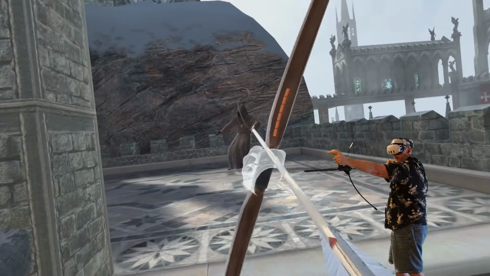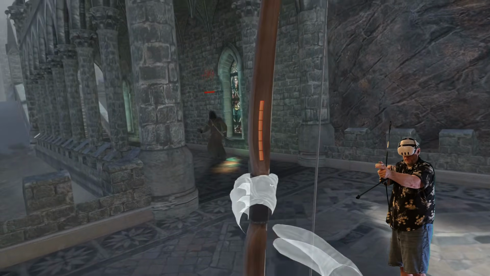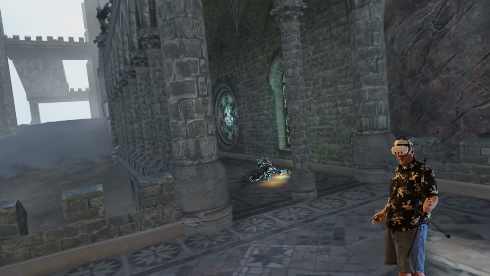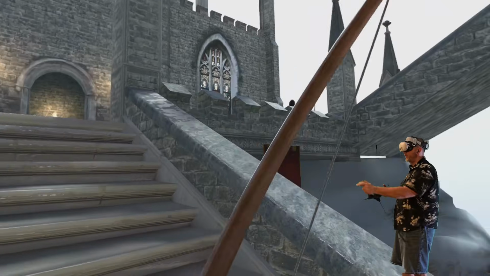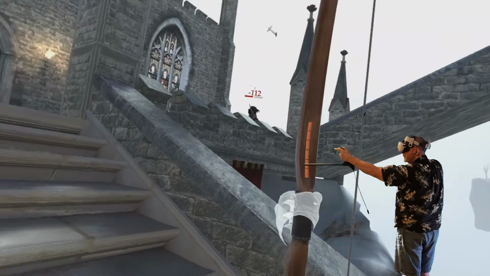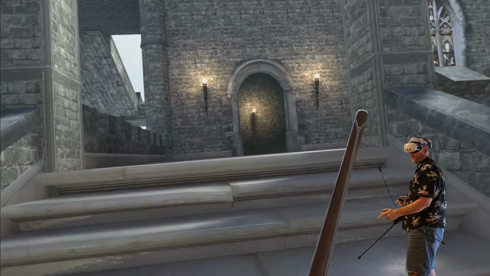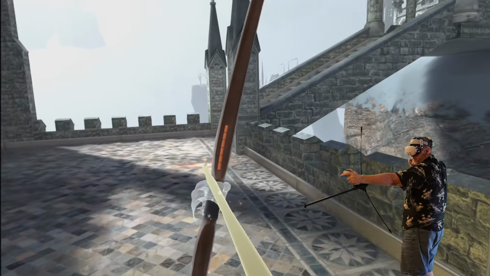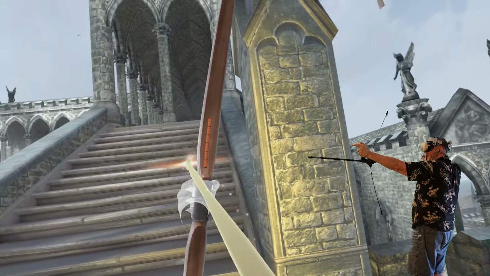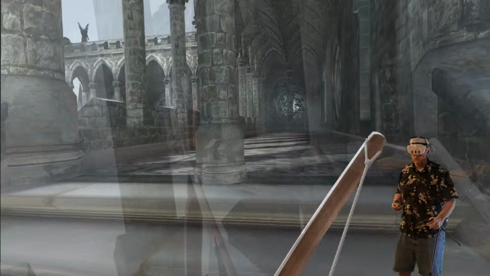I do like the way it's your trigger finger that activates the arrows in this game, because it's very natural to grab the string that way, to grab both the trigger and the string at the same time. If you notice, I'm not using the bowstring to fire these teleport arrows. It's just too unnatural.